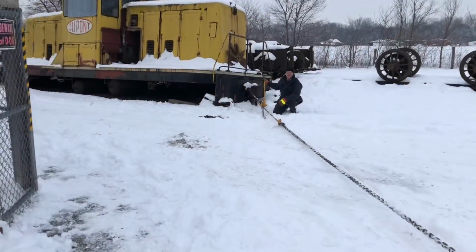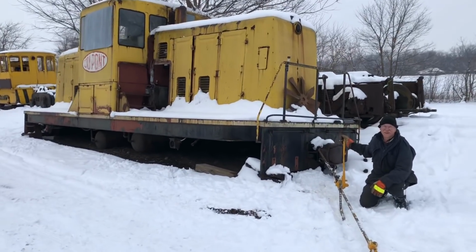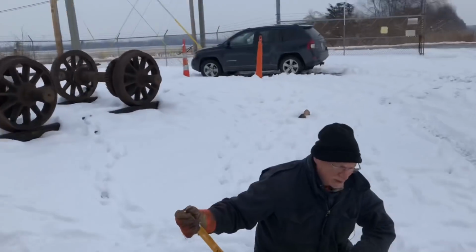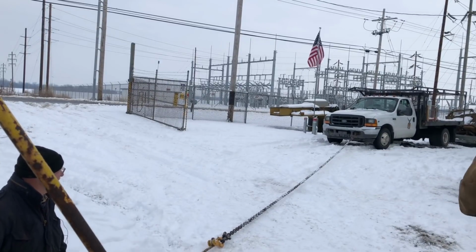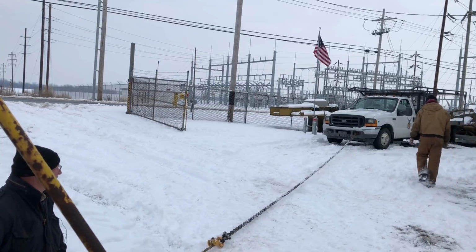Okay, so we're going to use an 80-ton GE center cab to pull a 350 out of the snow. But the 80-tonner isn't running. It's our anchor. I'm manning the chain fall. Graham's going to be in the truck. We're going to see if this will work, and I got a sneaking suspicion it will. So you're not going to have to work too hard. Just drive and just a touch of throttle.